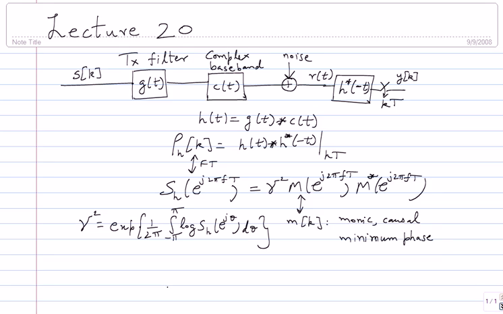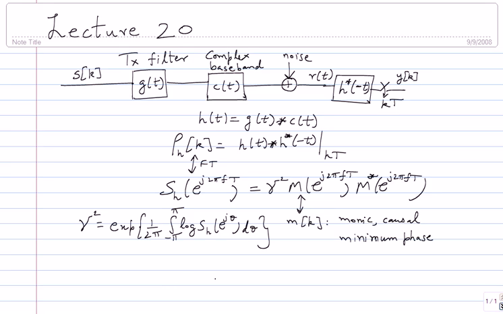Okay, so if your S_h of z is rational, then you can do the minimum phase factorization in a simple way. You simply take all the poles and zeros in M of z inside the unit circle, and then half the zeros on the unit circle into M of z, and the remaining will automatically come in M star of 1 by z star, because S_h of e power j 2 pi f t is real and non-negative on the unit circle. Those things will work out, and gamma square you can choose suitably. Here the gamma square will work out to this formula.